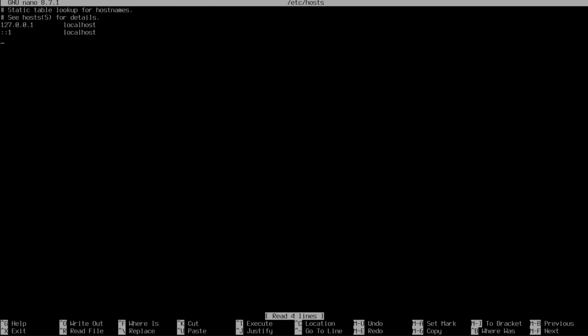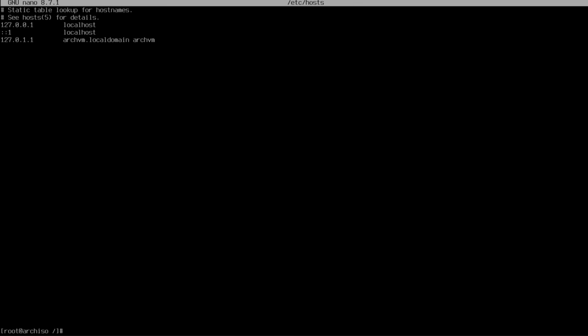Let's add a line for our new host, ArchVM. 127.0.1.1 will be archvm.localdomain, canonical ArchVM. Looking good. There's our /etc/hosts file.